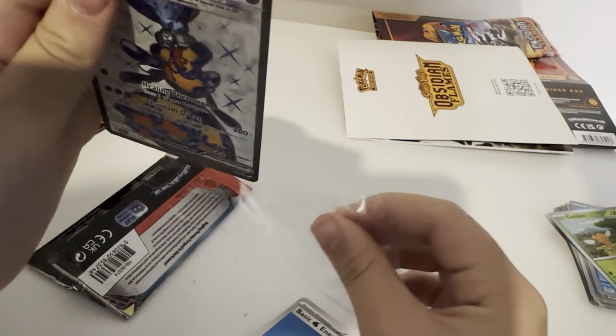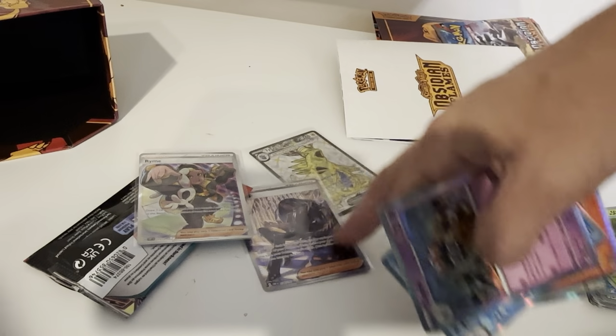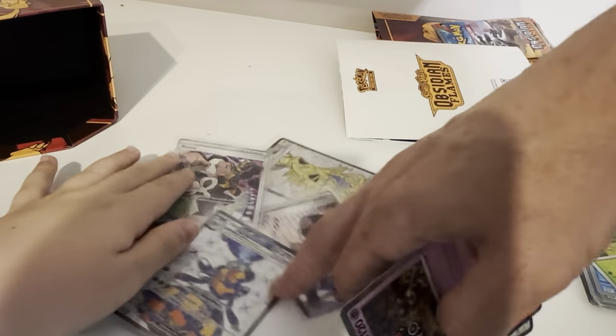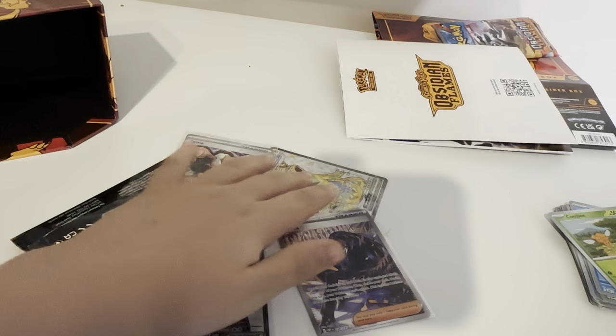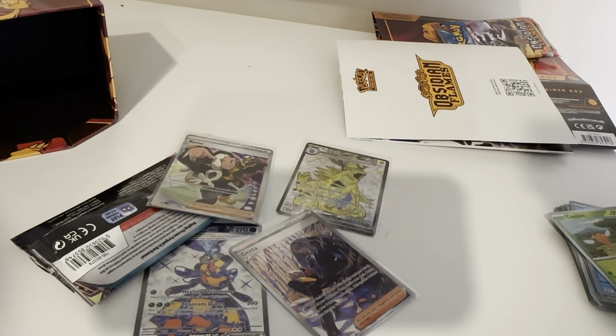All right, well that's it. Those are the hits. We got four out of 15, and we only got saved by the double trainer. The double trainer banger. We did get Tyranitar, which is cool, and Vespiquen, which is cool. And after that, it's just a bunch of holos, a bunch of Claydols. One, two. We got three of them. Oh, it still is a lot.